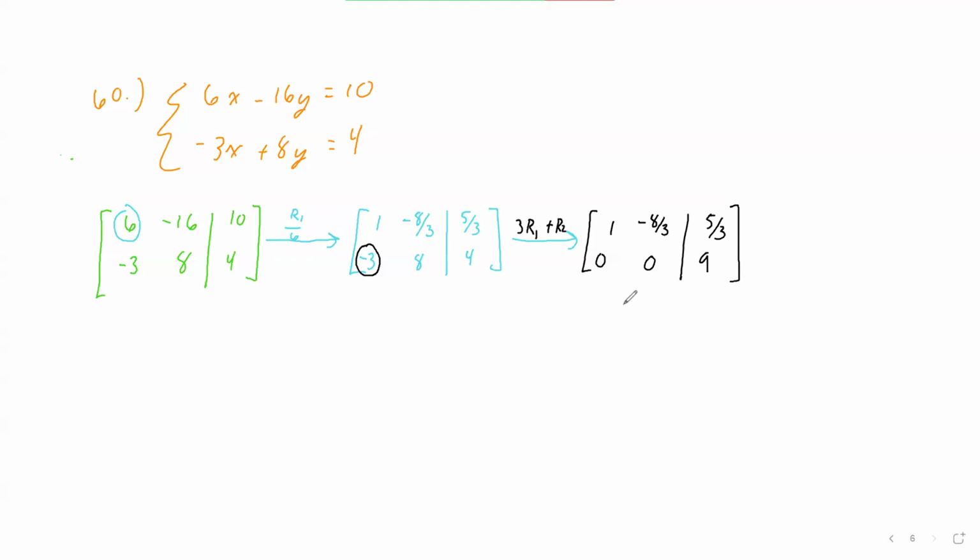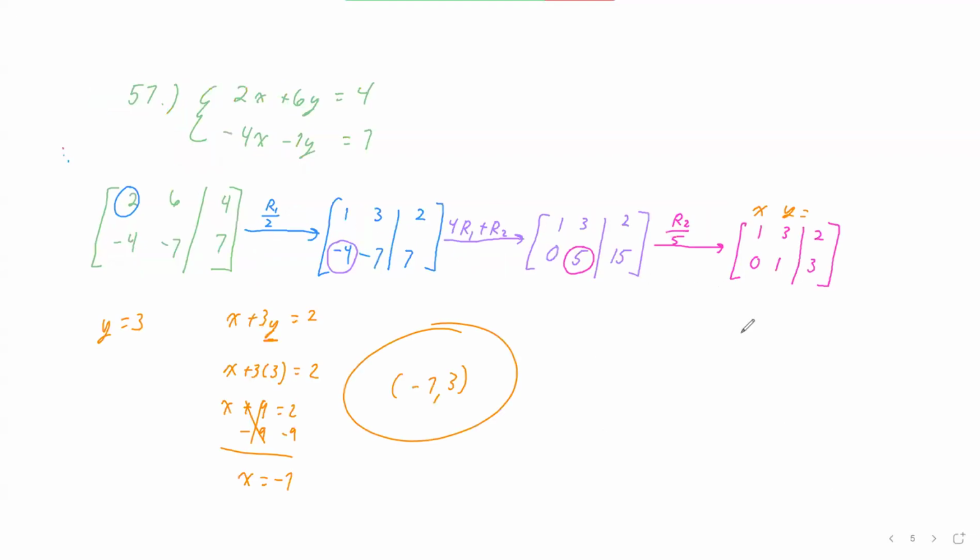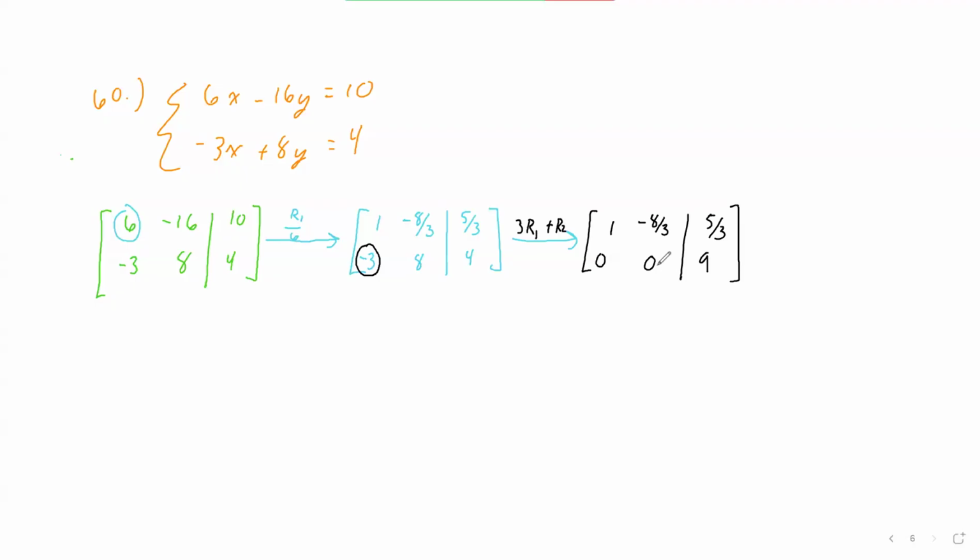Now, this is a great example. Last time we saw that we got 1y equals 3. Super easy. Here, you're given 0y is equal to 9. 0 cannot equal 9. So when that happens, there are no solutions. Yeah, no solution. After infinitely many solutions, the one where you have to write it as an equation.